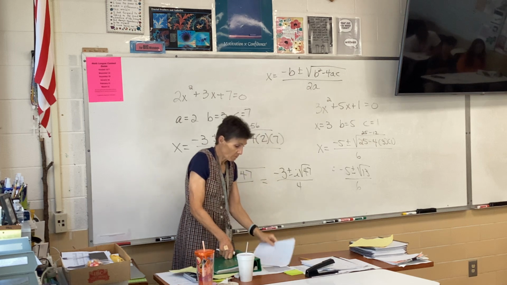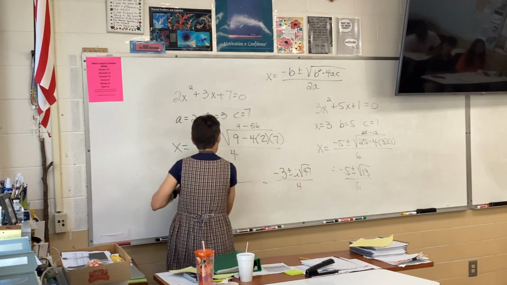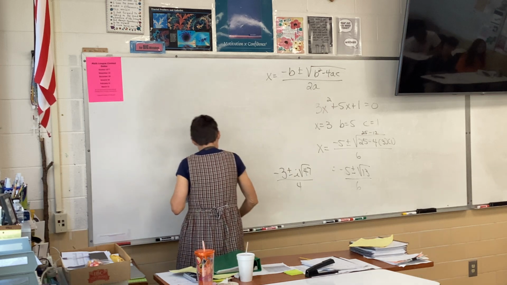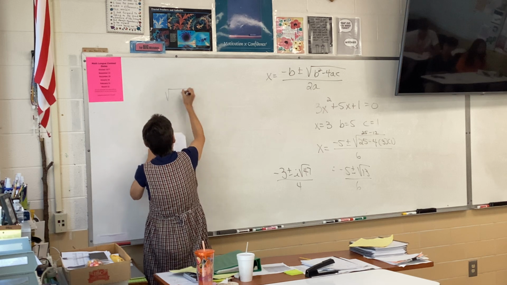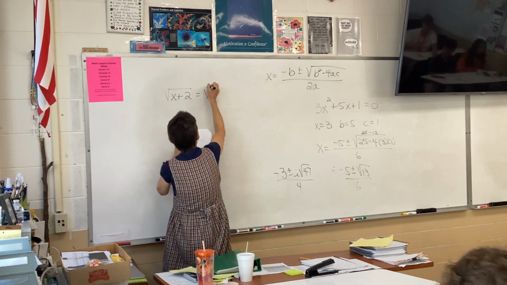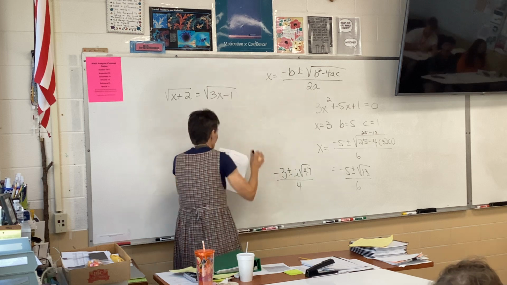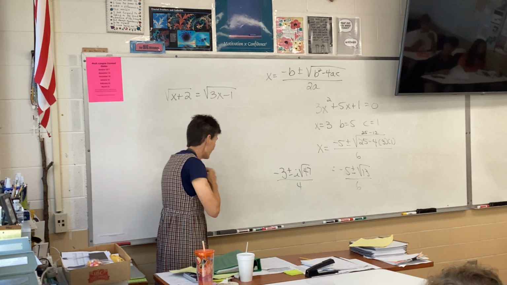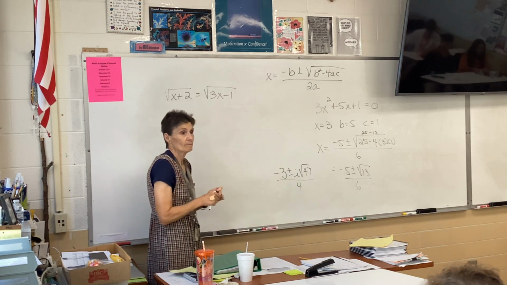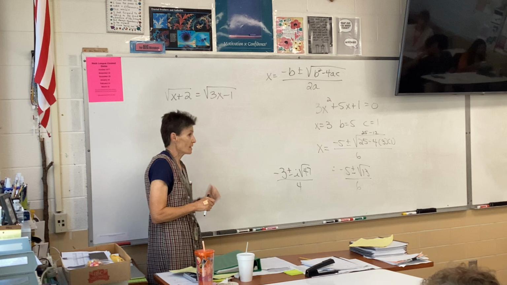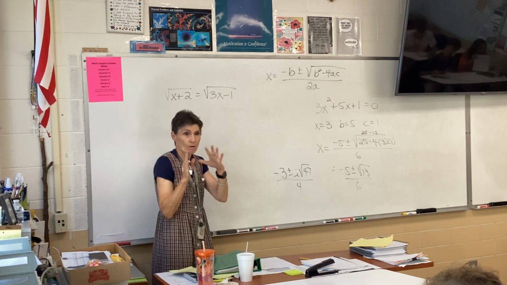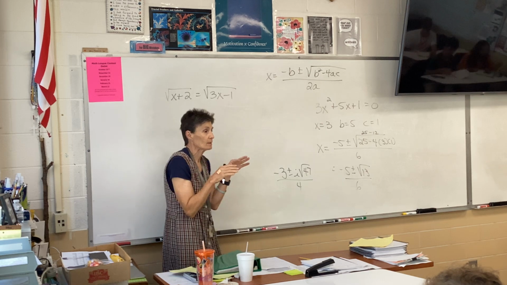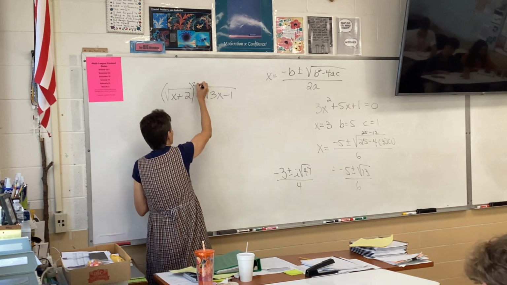Okay. Number 5. These equations look a little bit different, but they are easy. Can anybody toss out an idea how we might solve this? Do you have an idea about how we might solve this equation? Square both sides. Yep. We want to start moving things around, get all the x's on one side, but we can't because everything's under the radical. So the first thing we have to do is get rid of the radical.